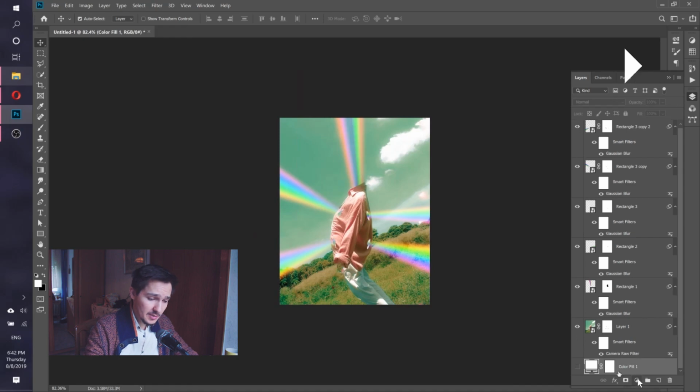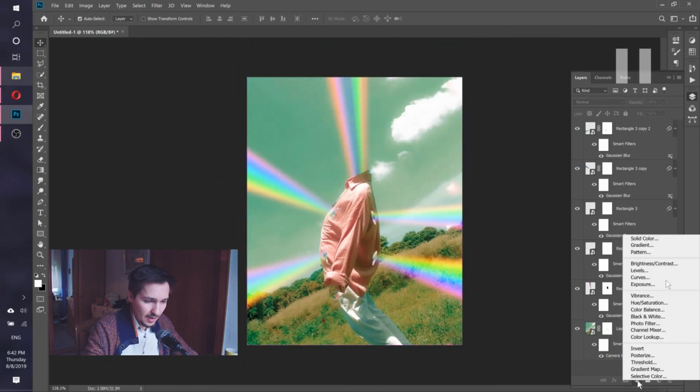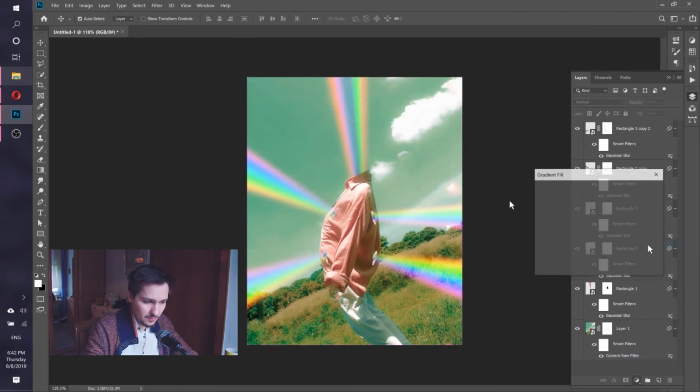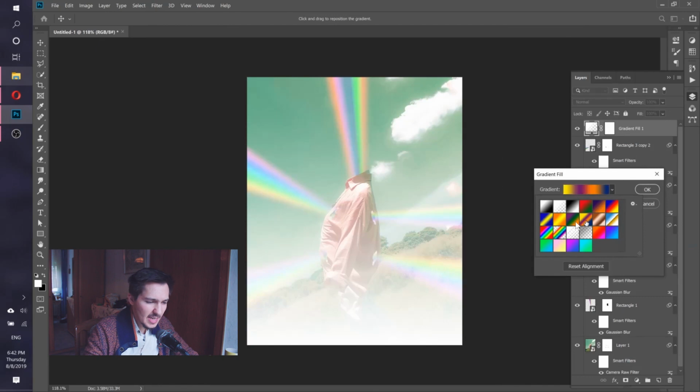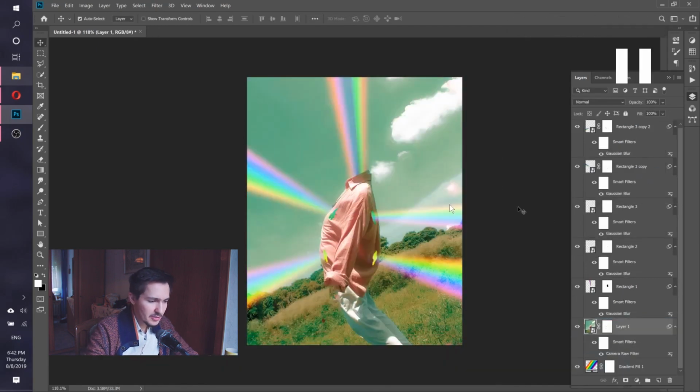You can go again to adjustment layers. So yeah, I deleted the white color, you can see. Then you can go to adjustment layers and select gradient, boom. And now you can select the rainbow gradient again, click OK, and move it back to the bottom. So as you can see now, we see the gradient in the background instead of just white.